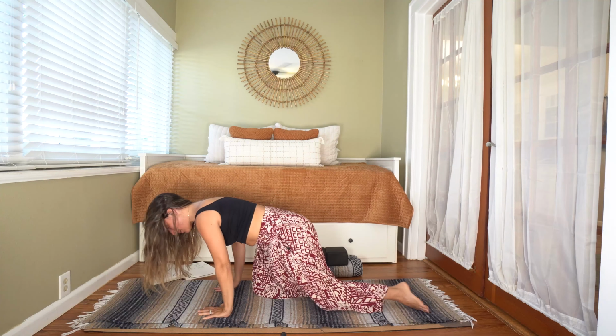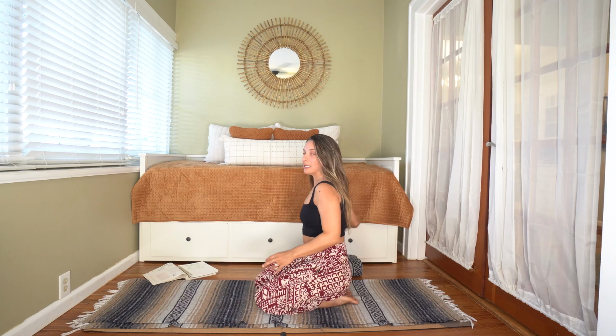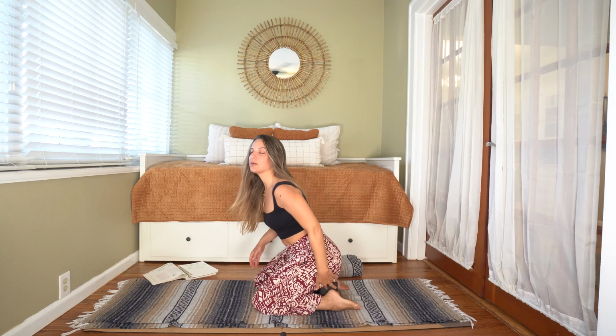Coming into a kneeling posture now. If you've got that block, you can place it underneath your bum. I like to put it on the second height between my ankles. And I'm facing this way just so you can see me.